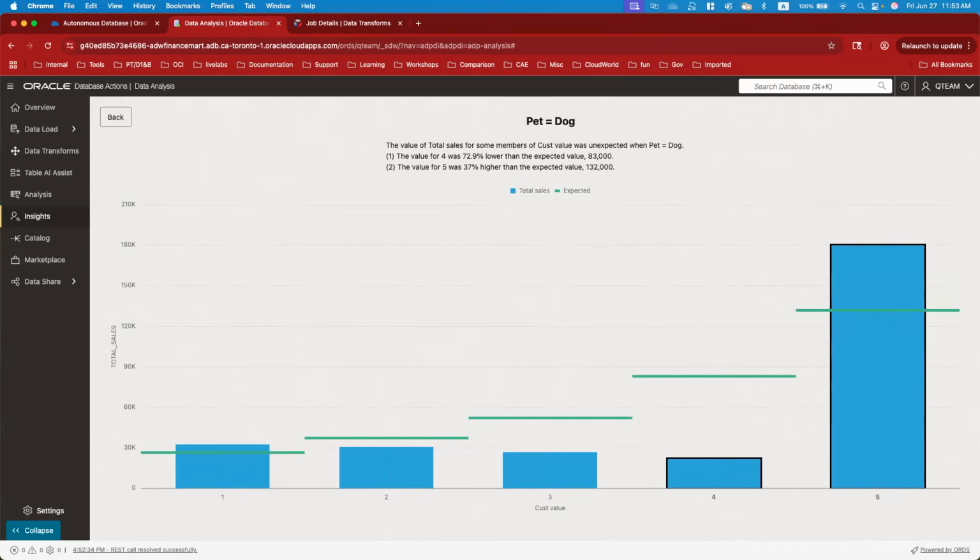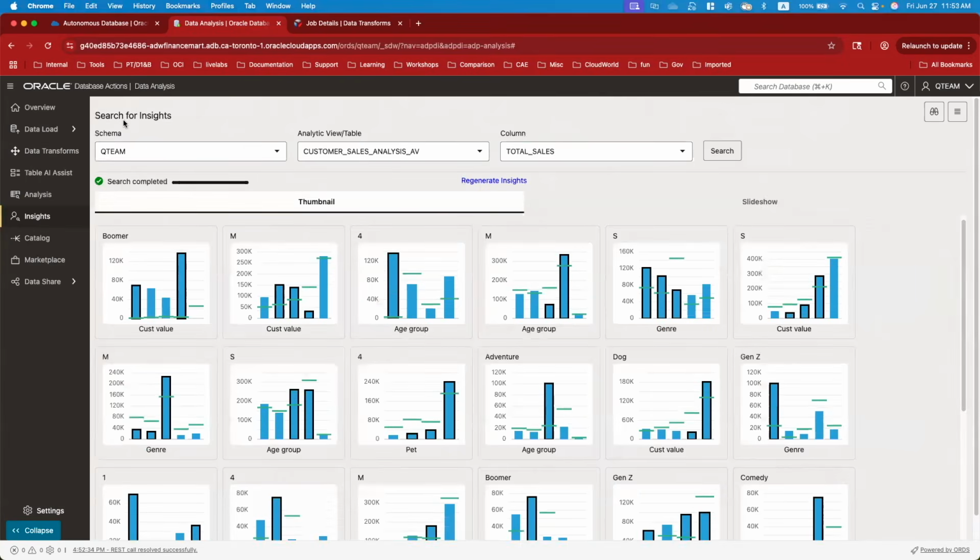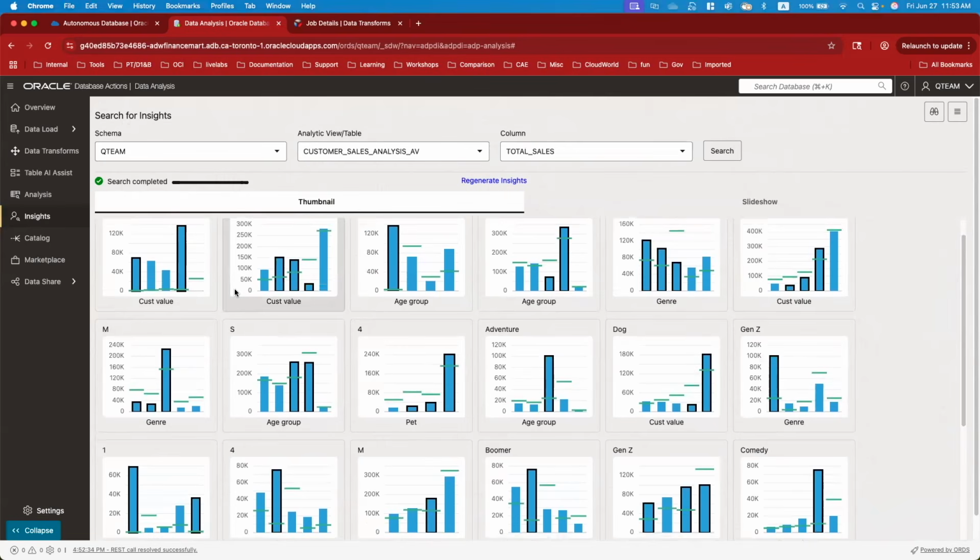And it's quite an insight that we found. So let's click on back once more. There are many other insights in this list, and we can go back to the list and look at a few others if we'd like to. See if you find any other interesting insights. The Data Insight tool has discovered all of these hidden patterns, again, just by crawling through our data.